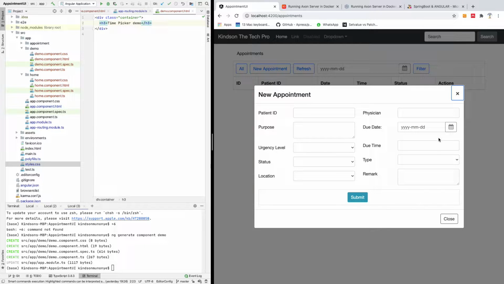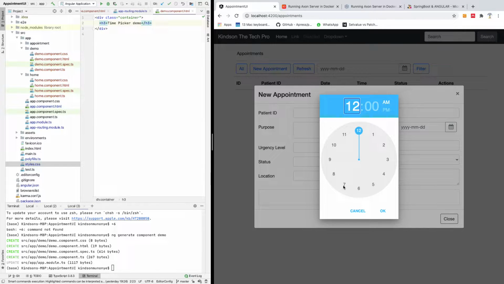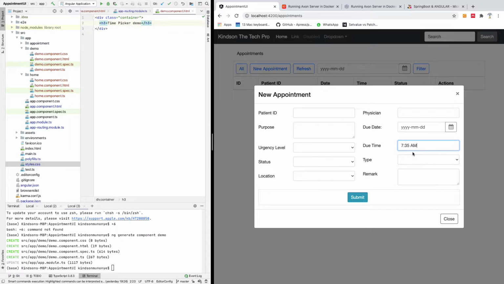So I will show you how to add a time picker in your form. This is an Angular application. This time picker can help you select a time that is going to populate on a form field. I will also talk about DatePicker, but I already did DatePicker before now, so you can check in the description box, you will see this.